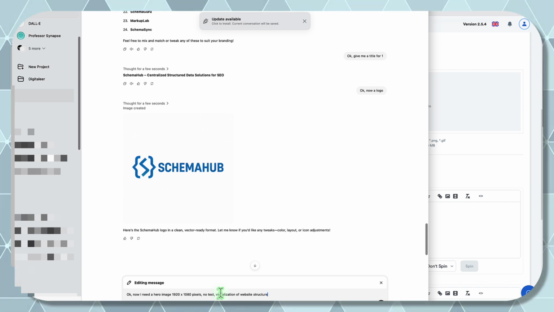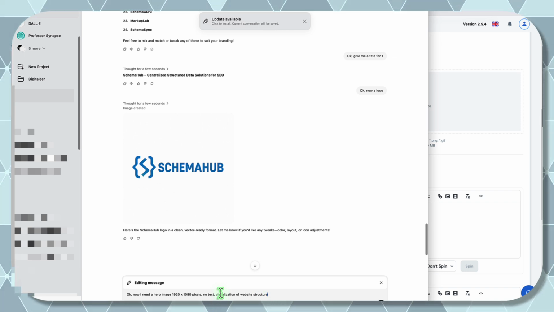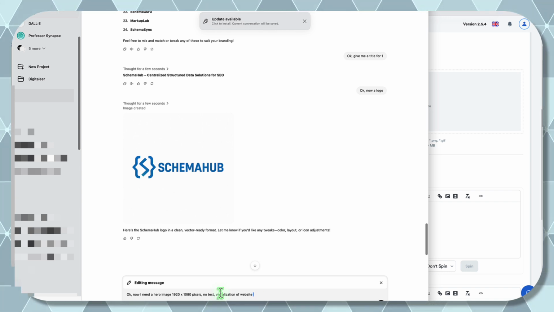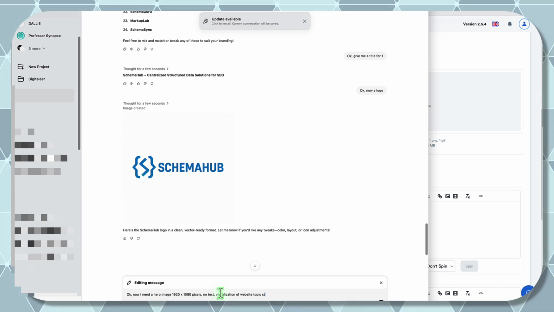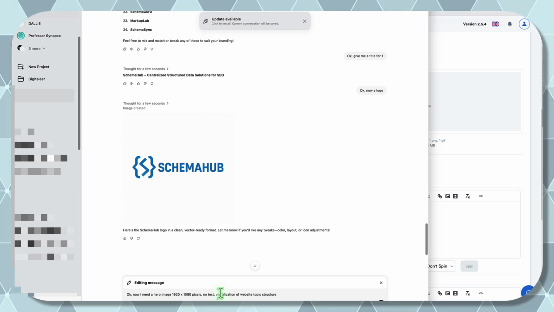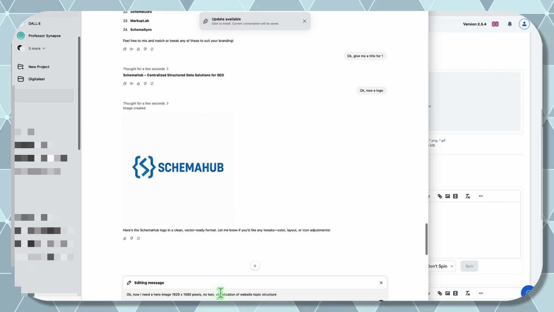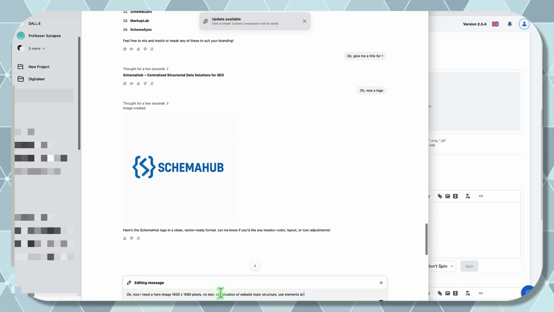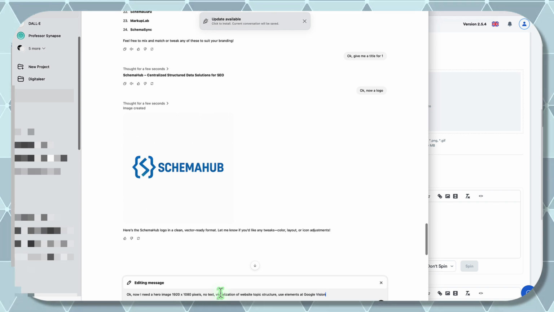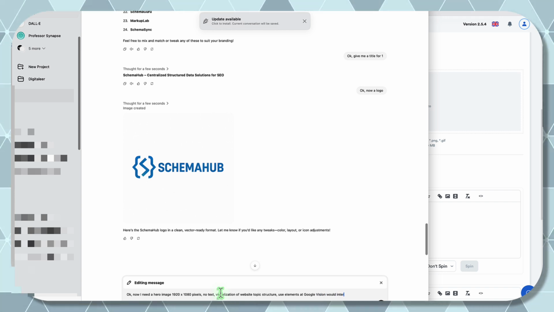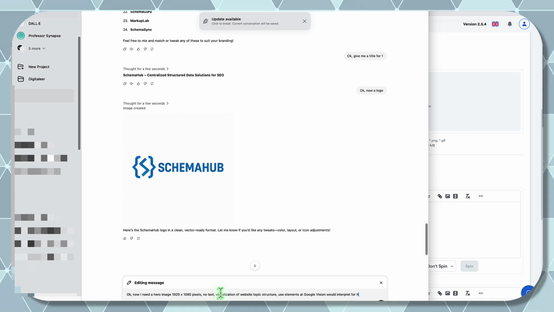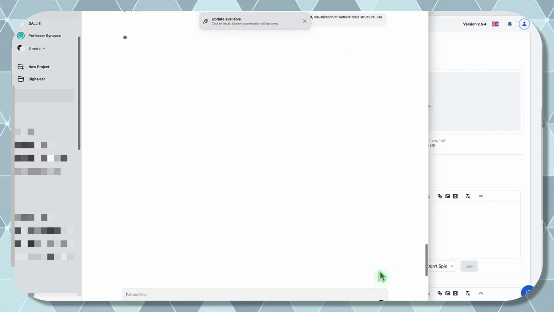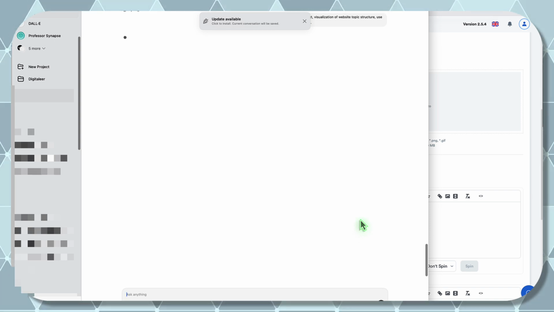How's that? Or how about you can do this to elements that Google Vision would interpret for the topic. Boom. Now let's see what we get.